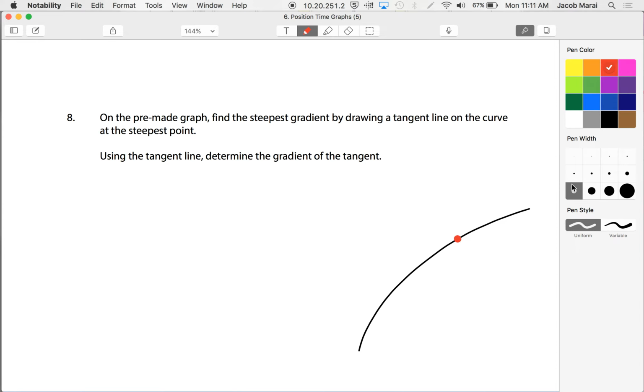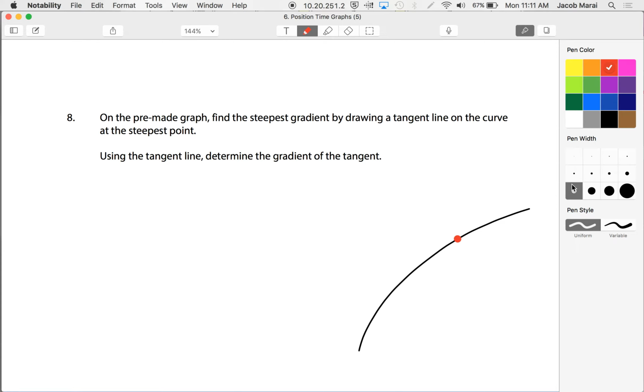And what you're now going to do, and I'll do this on the board, you're going to grab your ruler and you're going to grab a whiteboard marker which has been stolen from this classroom. So you're going to pretend. You're going to grab your ruler and you need to line it up. Now, a tangent line is parallel to the curve at that point. So what you need to do is get a line that just kisses that point, and either side it goes away.